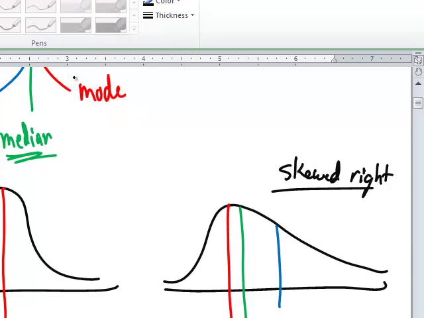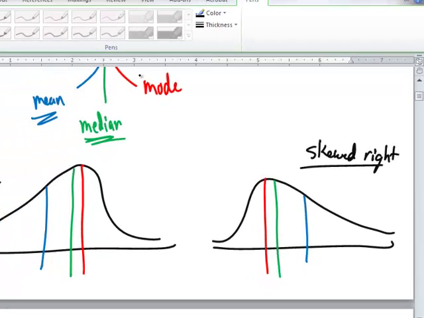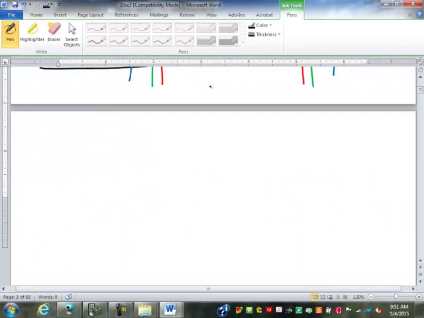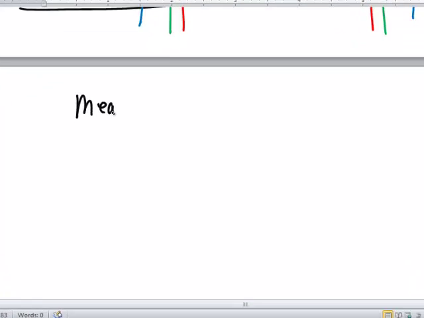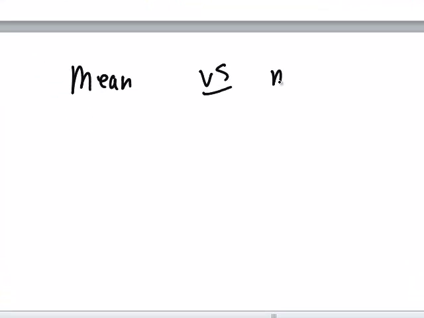The question always comes up, what is the best measure of center? The mid-range, I already said, is kind of a secondary one. The mode, I've already kind of expressed my opinions on the mode not being really useful. So apparently we're probably down to the mean and the median. So in the battle of mean versus median, which one do each of you think is the better measure of center?